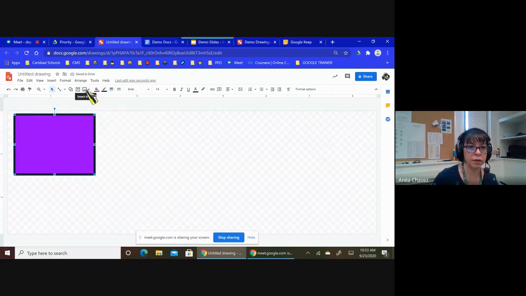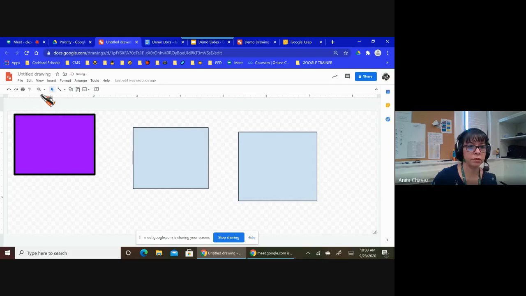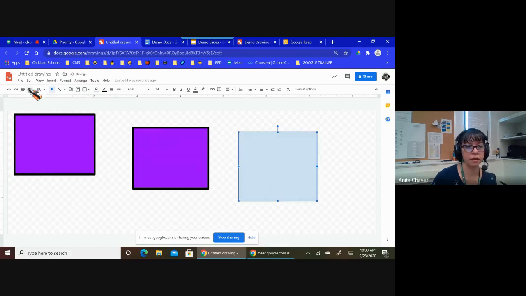And then I want to do another shape, wrong one. And I don't want to have to keep doing that every time. Oops, go to my shape again. I can use my paint roller. So I click on the first image, click my paint roller, and I simply click it.